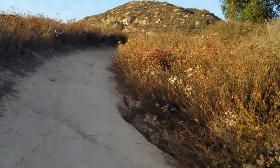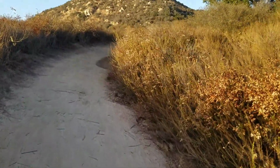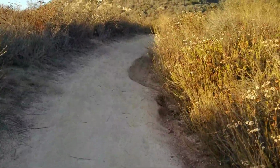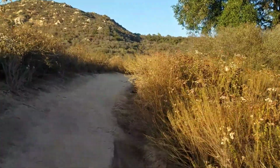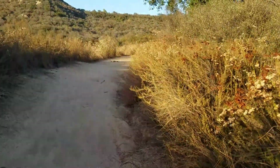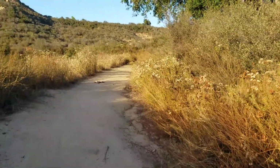Yep, that's true. One of the good things you can do here at Daley Ranch, being that once you do it a few times, you're not going to get lost. I have known people that have gone lost for a couple of hours out here because there's so many different trail junctions. And then they end up just going around in circles and not knowing how to get back. But one of the things you can do out here is practice your map and compass. I've done it several times.